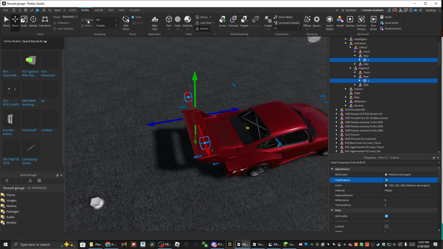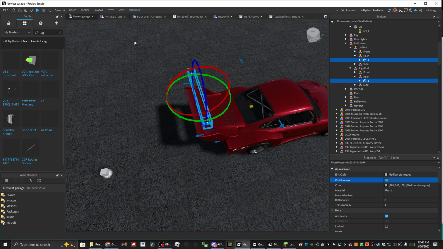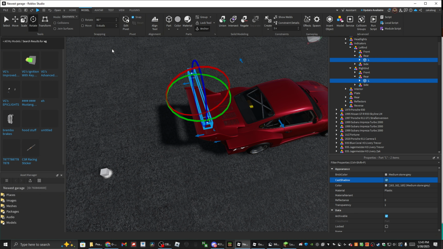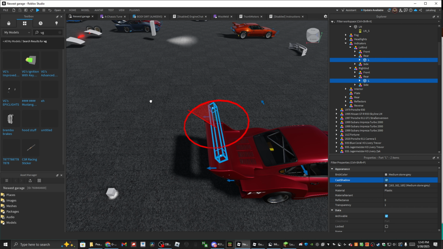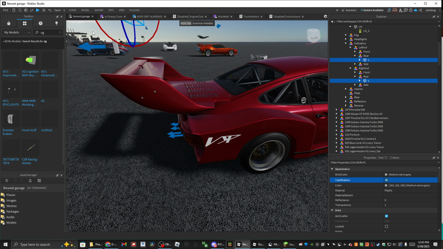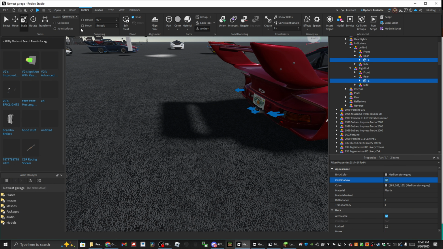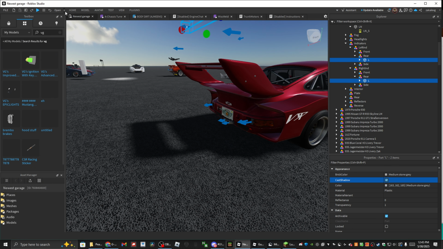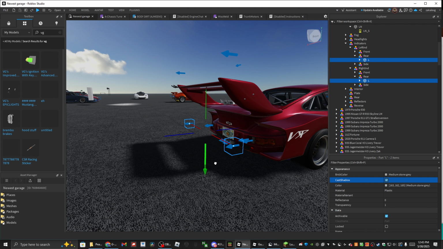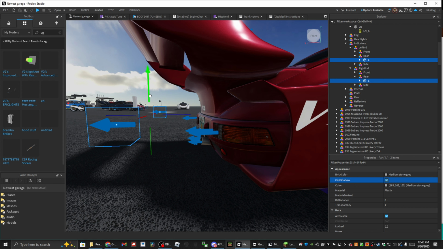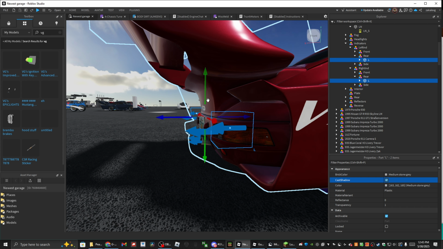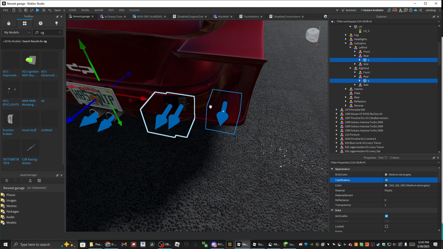I just select it on to rotate by exactly 90, and I just select it off to do my precise rotations. It's just something I like doing, and it's also the same reason why I have move 5 studs there. And we're gonna just drag these down, get them in a decent looking area. Those look decent.